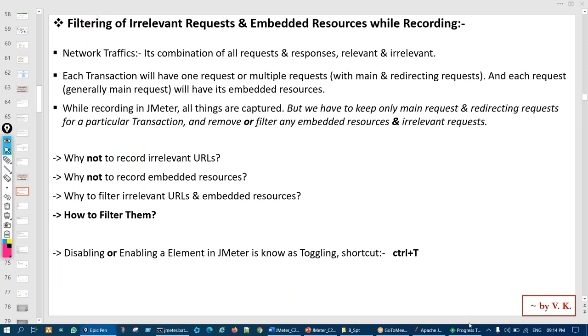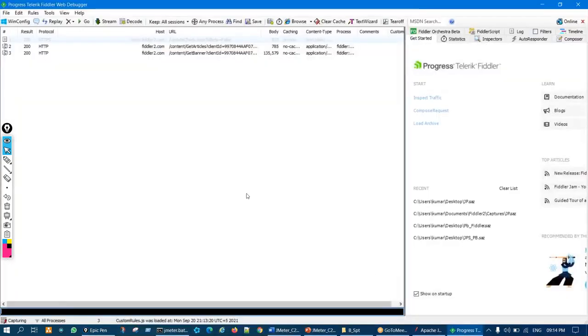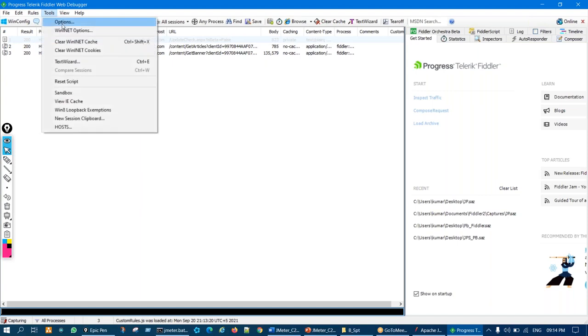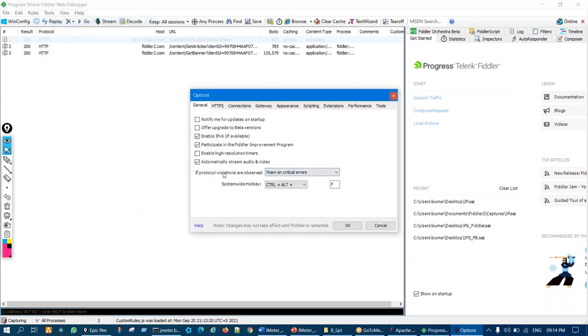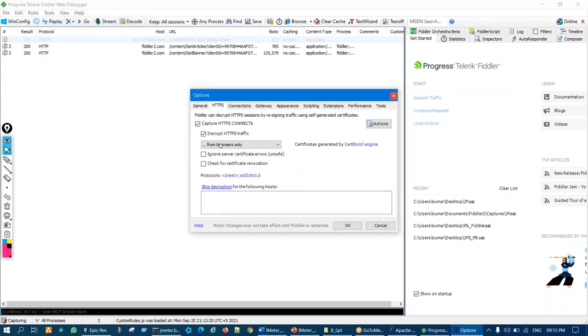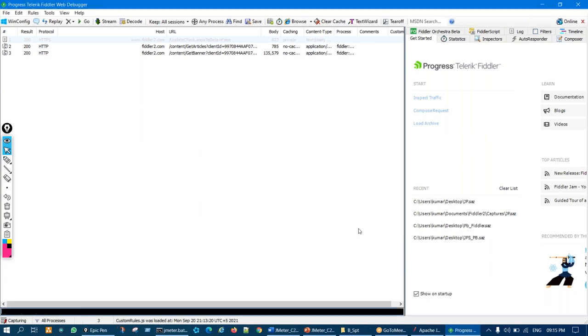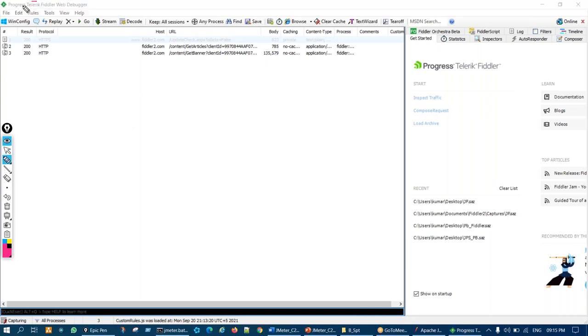Here this is a tool called Fiddler. This is a network sniffing tool, and we'll use this in future as well. You can download it if you wish.